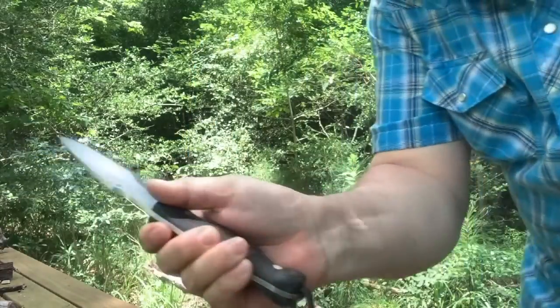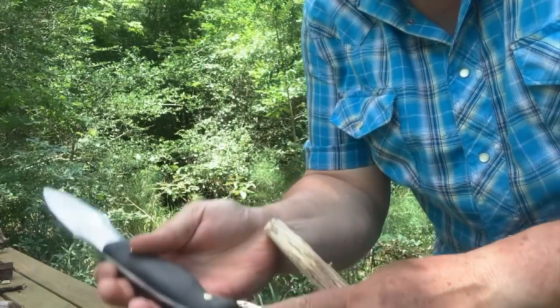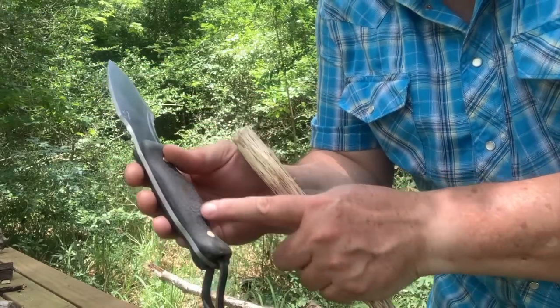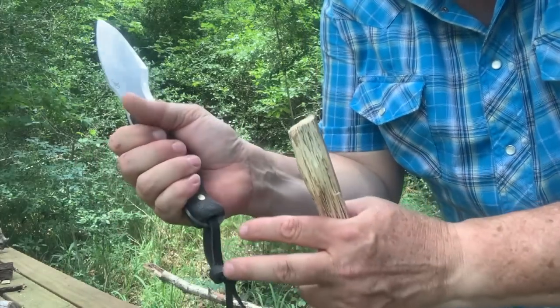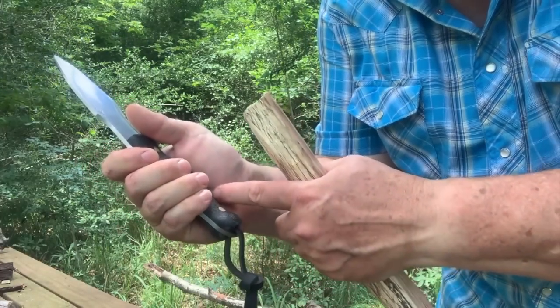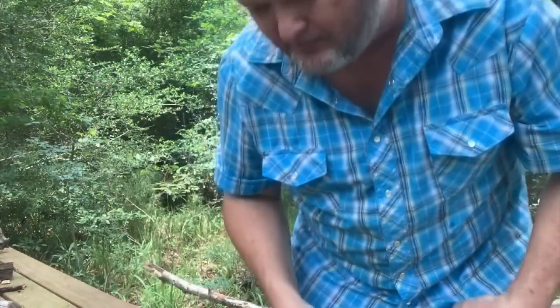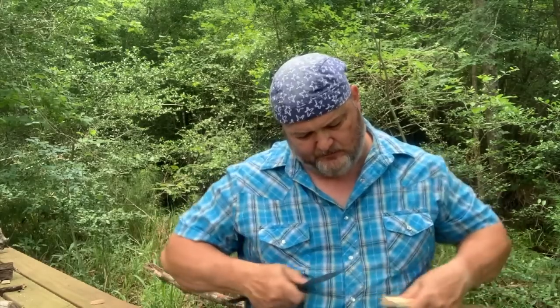What I did was I extended. Dan said that when he was doing the reverse cut, when he held it like this, and he wanted to do the chest lever like so, this part right here was digging into his hand. So I extended this out a little bit longer, about 1/4, 3/8, something like that. So when you grip it in your hand in that reverse grip, this little curve right here hits you in the right place in your palm, in that meaty part right there. So it's very comfortable. And that's primarily what I was testing out here, making sure that was going to work, and it does.